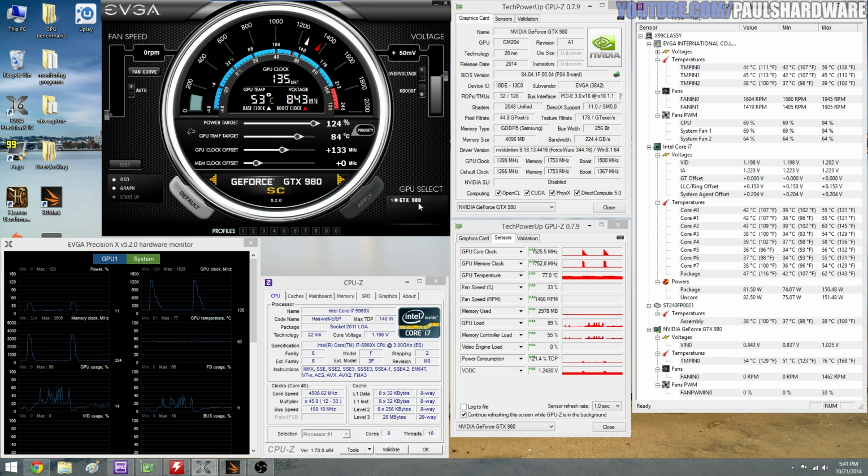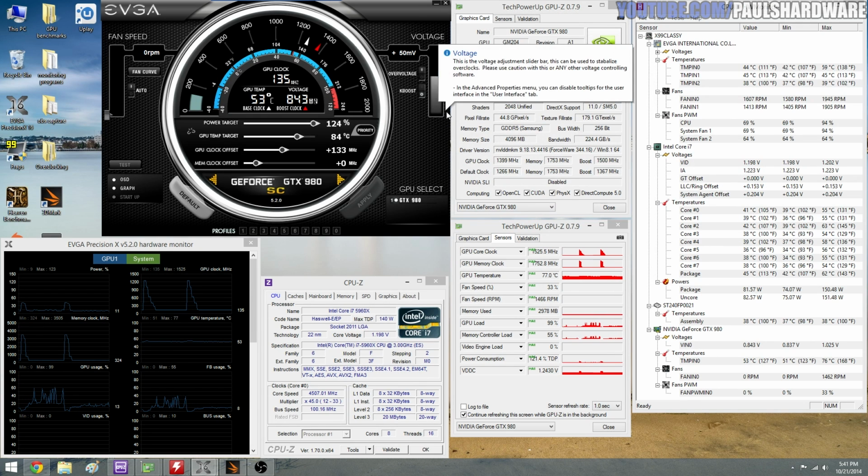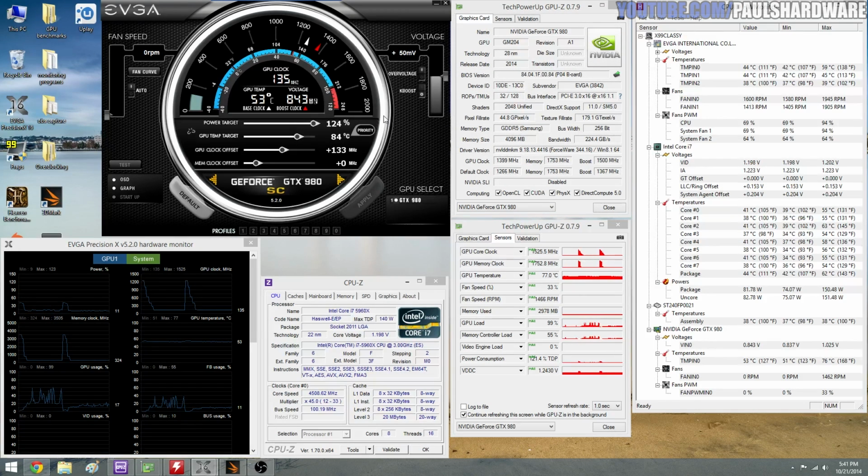Now, this is just the starting off point for me. What I would want to do from here is try to achieve that overclock without the voltage increase. That would be nice to be able to do. Try to see how far I could overclock with as much voltage as possible, just to see what the card could do. Try to do a combination of GPU frequency and memory frequency together to see if that provides additional benefits. But overall, what I tend to look for is what gives me a nice boost over what the card shipped at without using too much extra power or generating too much extra heat.